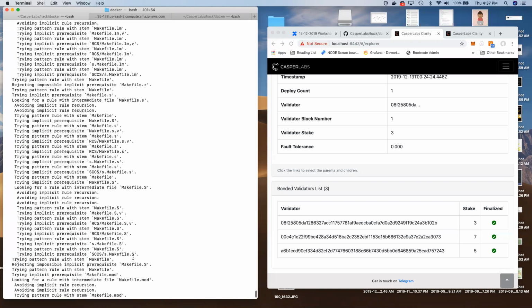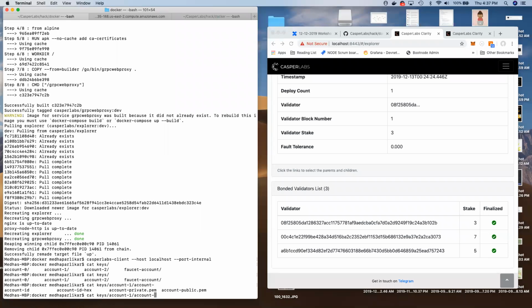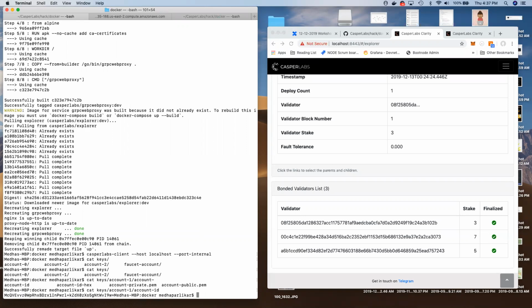Yeah. So Meta, if you could cat the account, just tab for me. I'll tell you the real name. Tab. There it is. So just do account ID. Hex, just account ID? Just ID, yeah. Yep, cat that. Yeah, so we'll need that part all the way to the equal sign. Yep. Including the equal sign? Including the equal sign, yeah. Yep. Okay. So let's just store that.